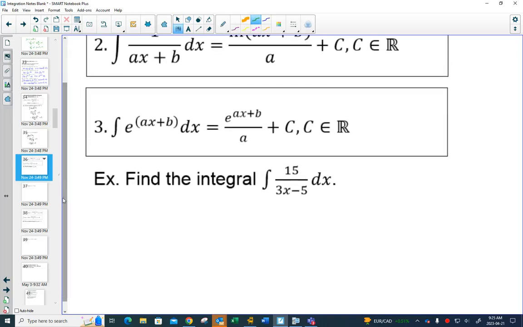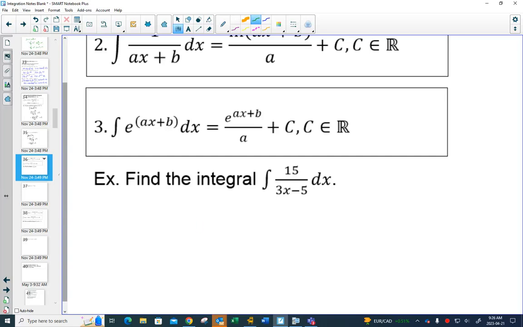First one is a 1 over x graph. And one of the things that you can get good at, as far as figuring out what kind of graph this is, is the ability to just ignore numbers. The ability to ignore the 15, the 3, and the 5 and say on the top is just a constant, so I just think of 1. And on the bottom is just a line, which I just think of as x. And if I think of it as 1 over x, I recognize the natural log.